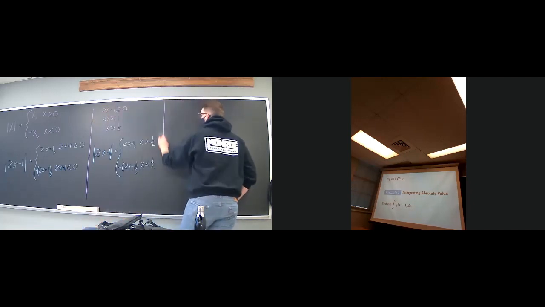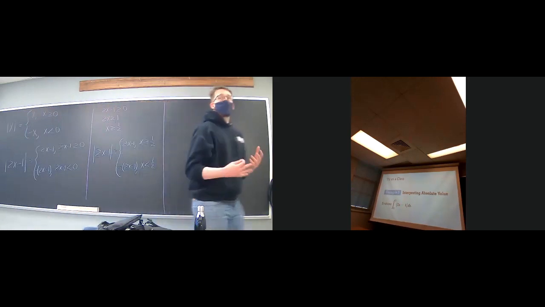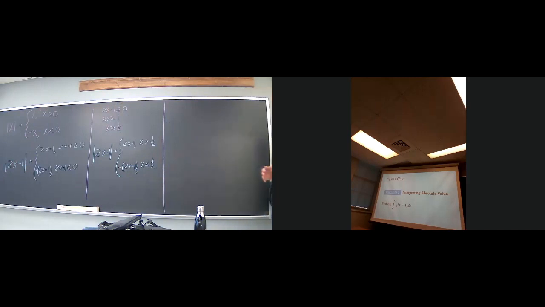Okay, now why is this important? This is important because we're integrating from 0 to 2 this absolute value of 2x minus 1. And because 2x minus 1 is a piecewise function, it means it's not just really one function, it's a bunch of functions stitched together, right? And we have to integrate each one of those individual functions separately from the others. So we have to break up a piecewise function to integrate it under a definite integral. Does that make sense what I mean?